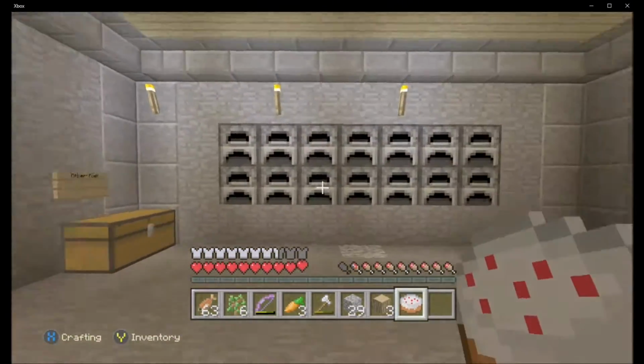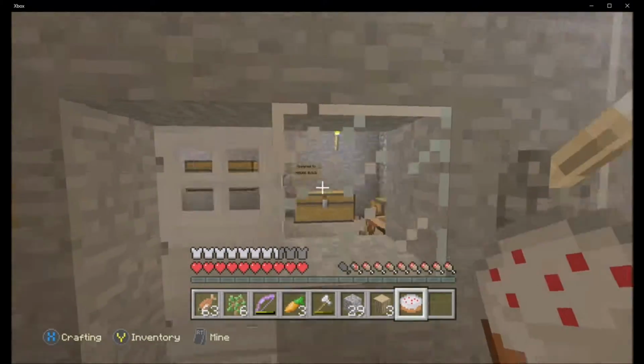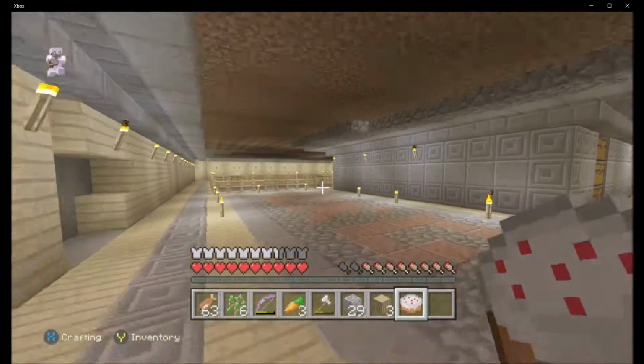In here is a furnace room, iron room, and Matt's little hut with, again, his chest. There's nothing special in these things. To get to my hut, it's actually through that door there. Like I say, you can get to it from most rooms.